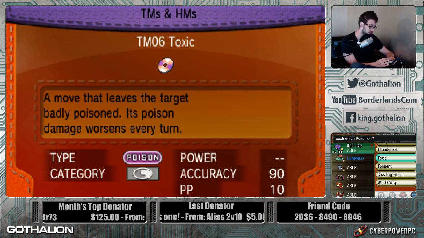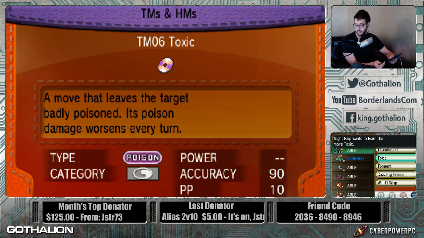And then he's pretty much like Venusaur, but whatever. I don't even care. Dude, everybody can learn Toxic? That's weird. Coverage over STAB is necessary.